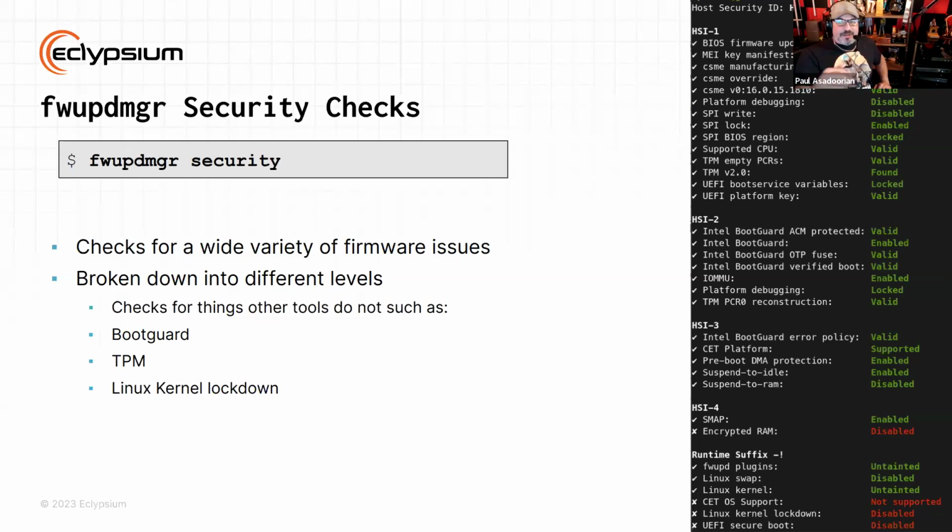And some of the things on there are really in the weeds. Looking at your SPI flash regions and the protections on the regions of your SPI flash on your system, things like BootGuard and other safeguards. And so that's a great command to run. Again, it's a free tool to evaluate the configuration of your UEFI and low-level systems. It also has some TPM checks in there too, and we'll talk about some other specific TPM checks as well.